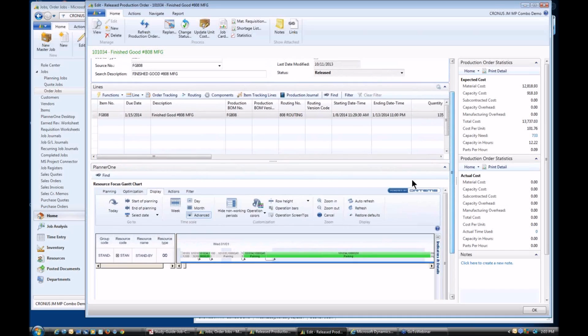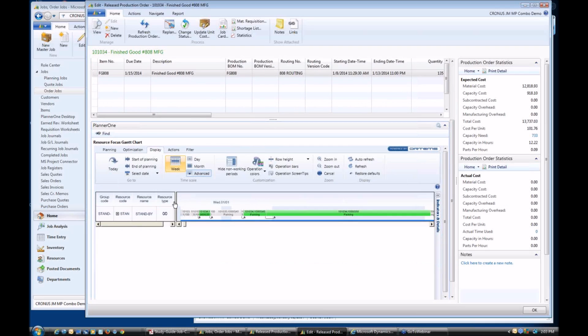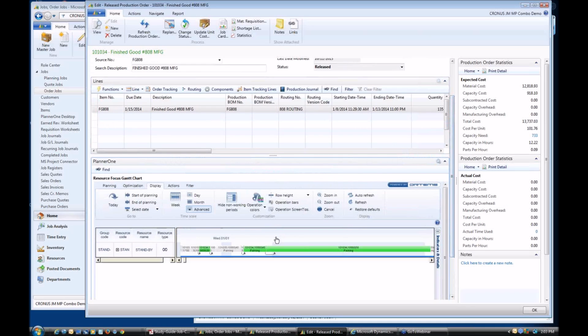So now what you're seeing down here in this lower window is a Gantt view. Hopefully you're familiar with a Gantt view. A Gantt view lets me see the operations. This is my painting and packaging operations on this work order. So this is the particular work order, and this one hasn't actually been scheduled yet, so that's why it's all in a row.